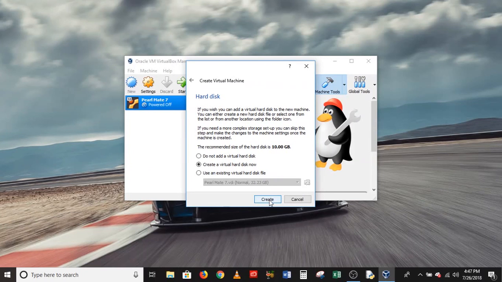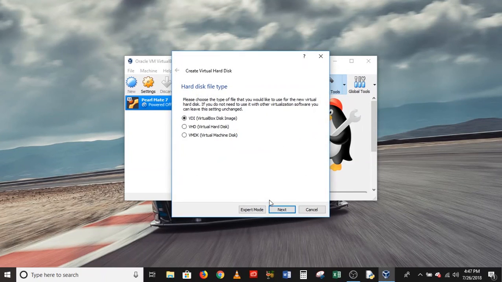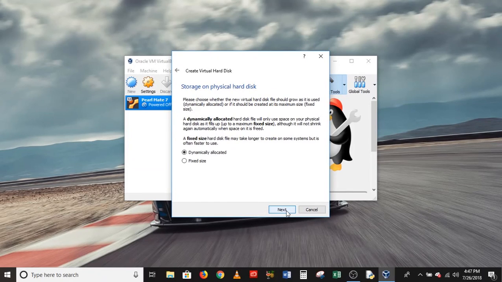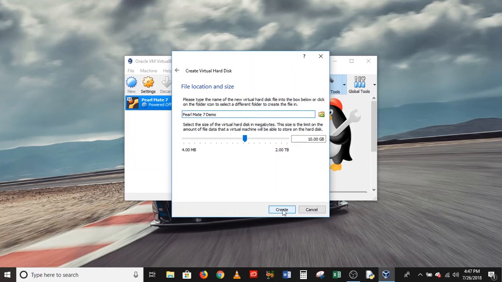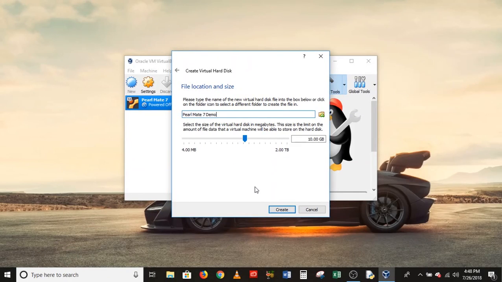I'm going to create a virtual hard disk now. We'll accept the default VDI, VirtualBox disk image, and we will dynamically allocate, meaning it won't actually take up space on your hard drive until you have started to fill it. So whatever you actually use is how much space it will take up, rather than reserving a large amount of space that may or may not ever get used. Now we are going to allow it to grow to a given size, which is what you do with this slider here. And I think for a good demonstration purpose, I'm going to set mine at 30 gigs, and I'll just create it.